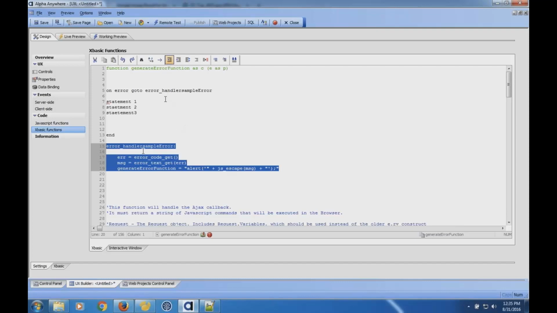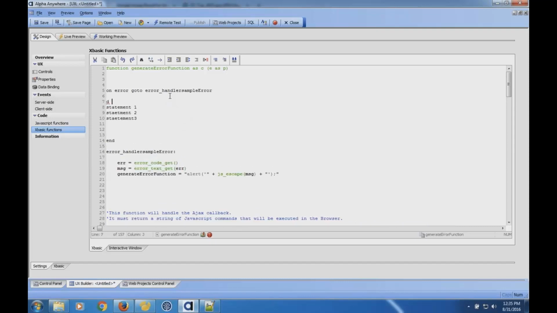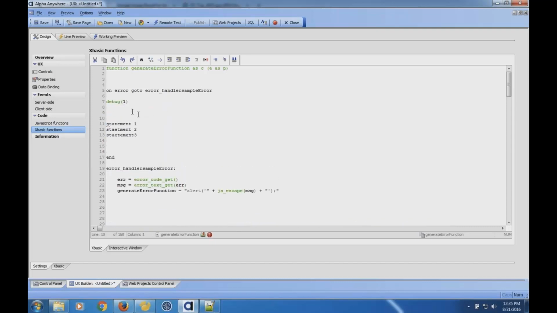And one other thing: let's say you do have an error and you want to find out what's going on. Remember, there's a great statement called debug1. By just typing debug1 in your script and running it, this will open up the debugger and allow you to step through and use traditional debugging techniques to look at each statement, to figure out what the variables are and things along those lines. So that's how you do error handling inside XBasic. It's very flexible, very easy. And if you look up error in our documentation, you'll be able to find some more samples and examples. But that's how you handle that.